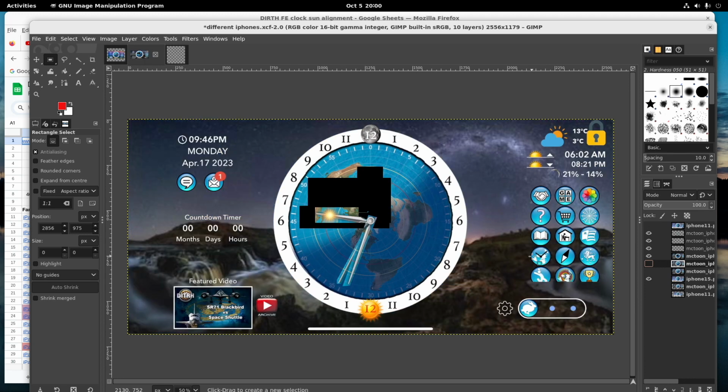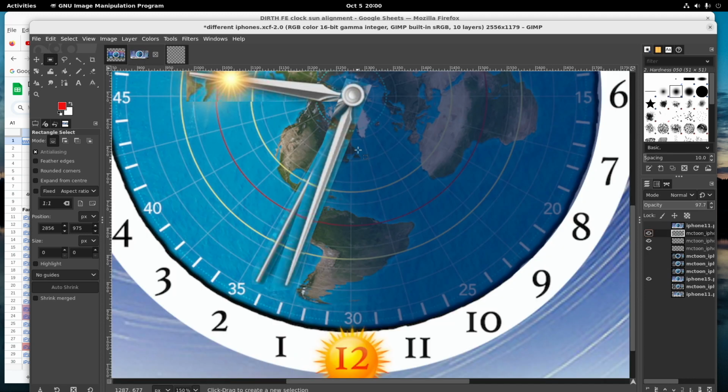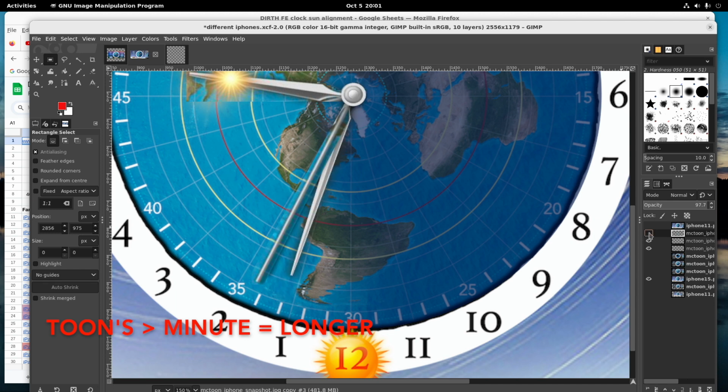Now we can see how each of the phones match each other. When I enable MCToon's rescaled phone layer minute hand needle, his appears shorter than mine. So the needle is longer on mine, and there is a bit of debate in my mind whether it's the same one or not. I'd have to look at the aspect ratio between this part of the needle and its length to see if it's really the same one. So his is longer than on my 15. If I look at the second hand, his second hand needle is longer than mine. So these two are in agreement.